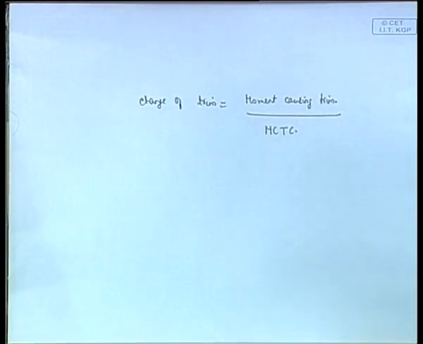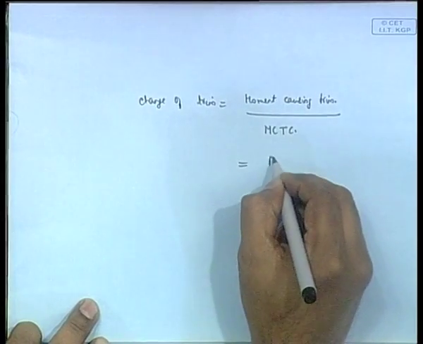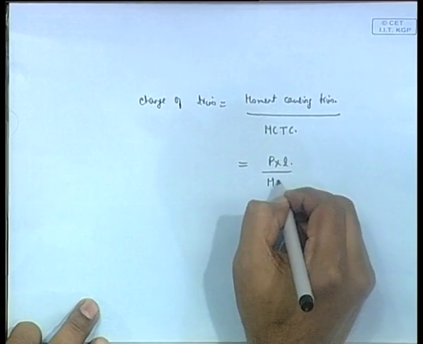Remember, moment is always taken from the center of flotation, that is how we have defined it. Therefore, the new force that has come is P at a distance of, we usually define the distance of the center of flotation as small l. If you remember the derivations in the previous chapter, small l represents the distance between the aft perpendicular and the center of flotation. So, the distance between P and the center of flotation is small l. Therefore, the moment causing trim in this case becomes P into l. So, the change of trim becomes P into l divided by MCTC.